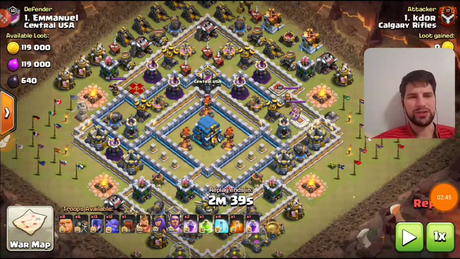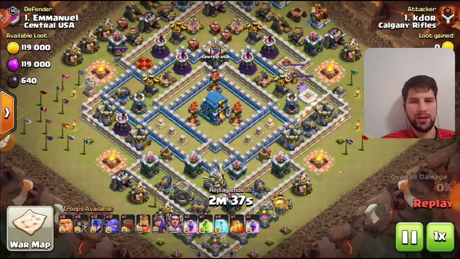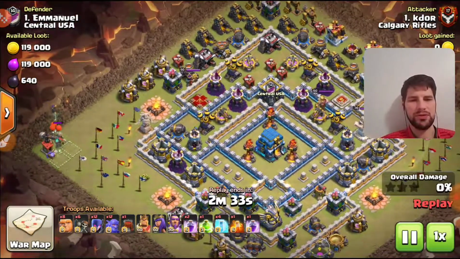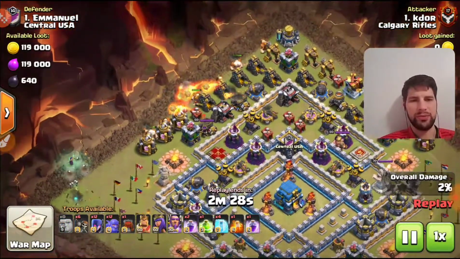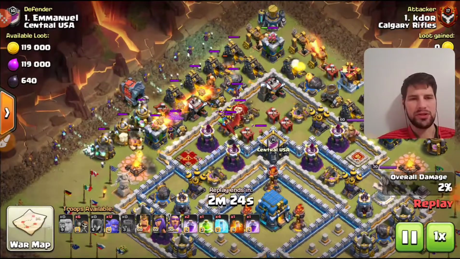Now here's some other attacks. Here's our number 1 Khador against their number 1. He's got the same sort of army that I have, except he brought some wall breakers. He's got a witch over there to help funnel. But here he's dropping the rest of his army.